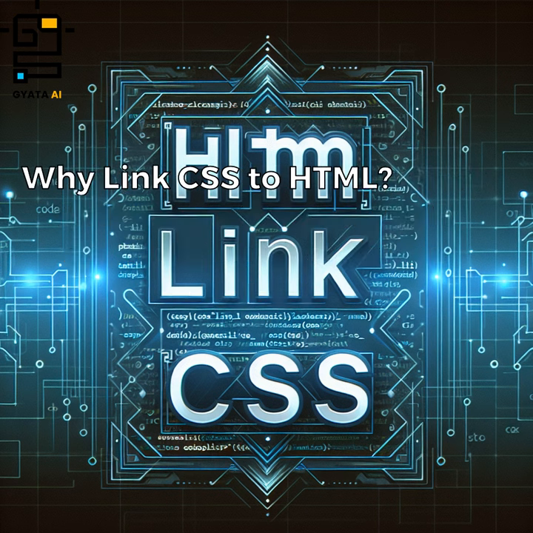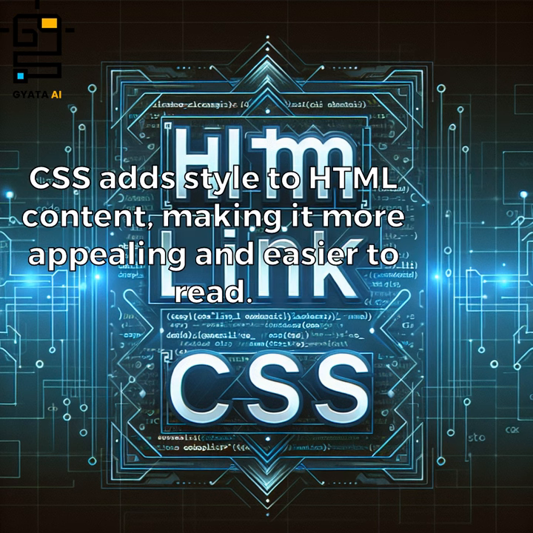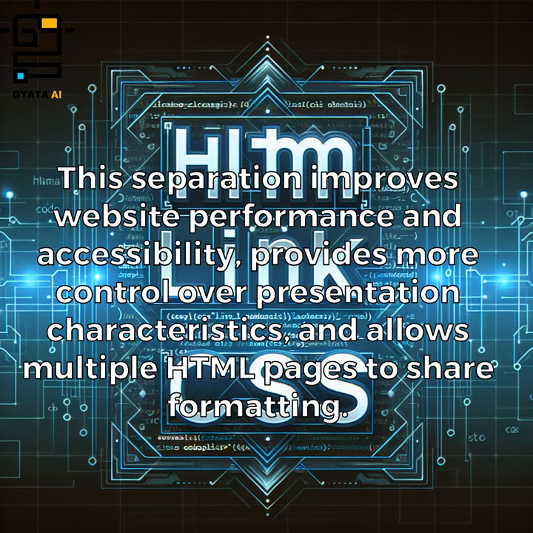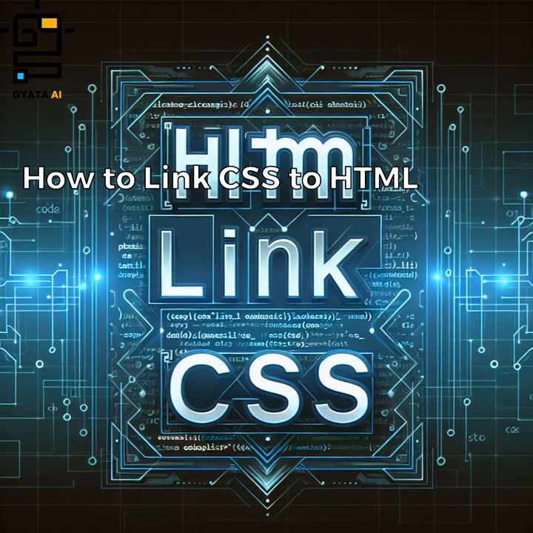Link CSS to HTML. CSS adds style to HTML content, making it more appealing and easier to read. CSS separates content from design, allowing HTML to focus on structure, while CSS handles layout, colors, and fonts. This separation improves website performance and accessibility, provides more control over presentation characteristics, and allows multiple HTML pages to share formatting.